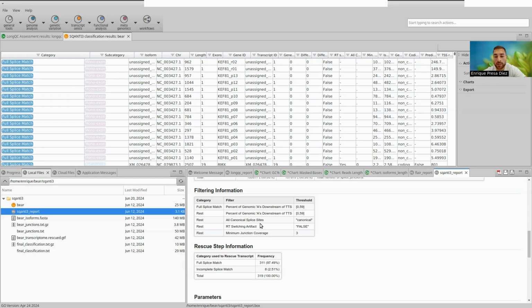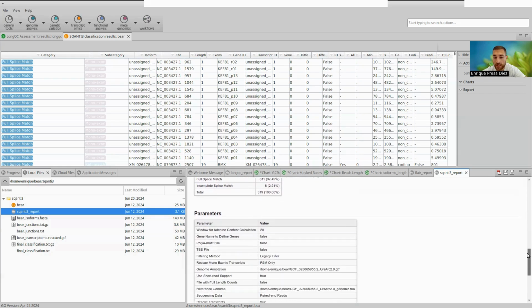So some fusion transcripts or some truncated transcripts appear. So you also have to be aware of this, and you can filter out isoforms that are actually truncated or fusion artifacts with this option.